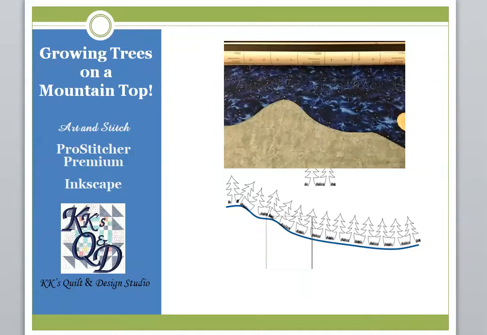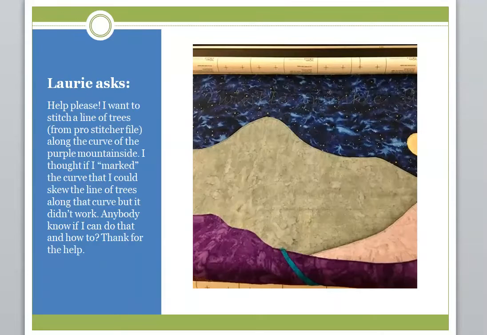Hey, there's nothing I like better than waking up in the morning, going through my email or Facebook and finding a question from a fellow quilter, someone who's trying or struggling with a technique and doesn't quite know how to make it work. So this morning I had a question from Lori, and she is wanting to put a line of trees along this purple ridge of the mountaintop, and she tried mark and ProStitcher and tried to skew that, but she wasn't having any success.